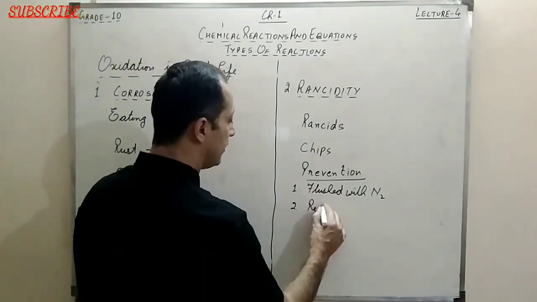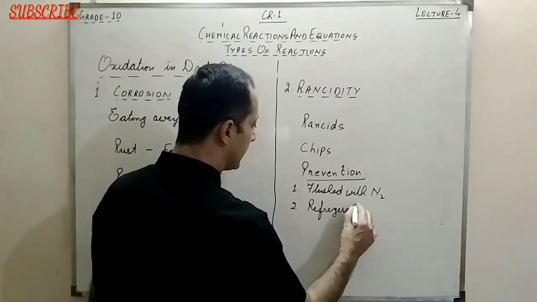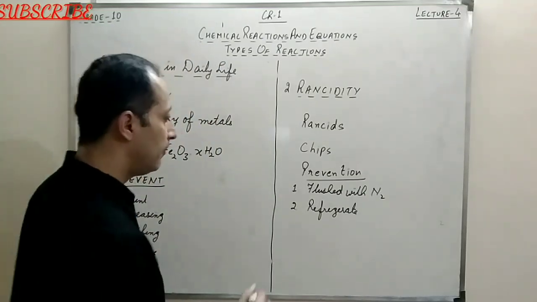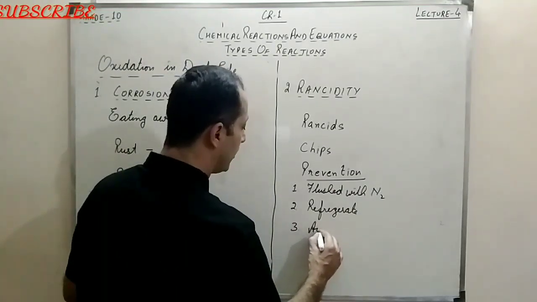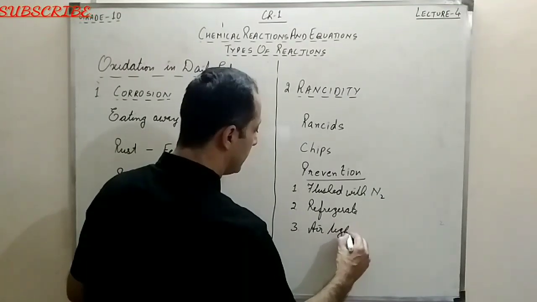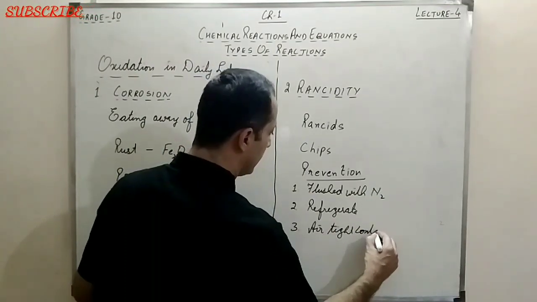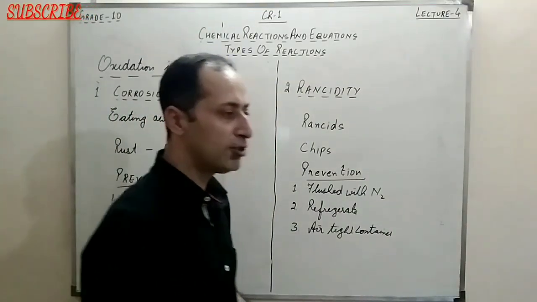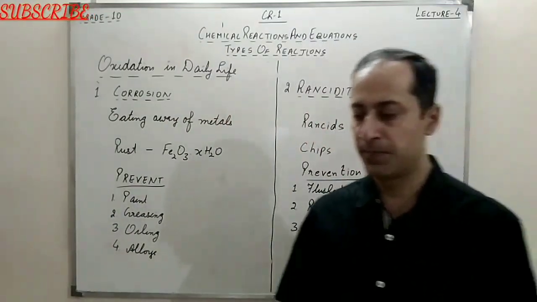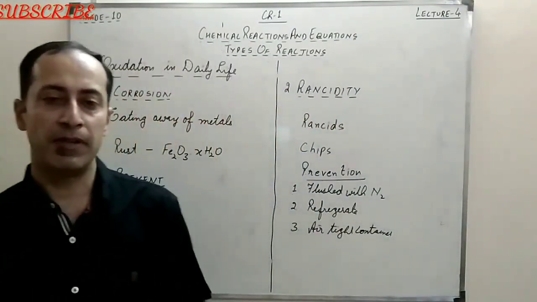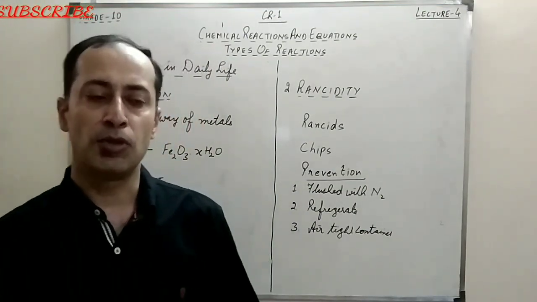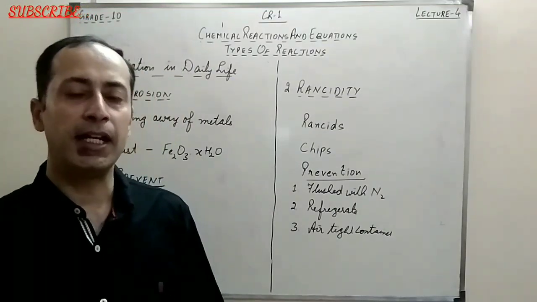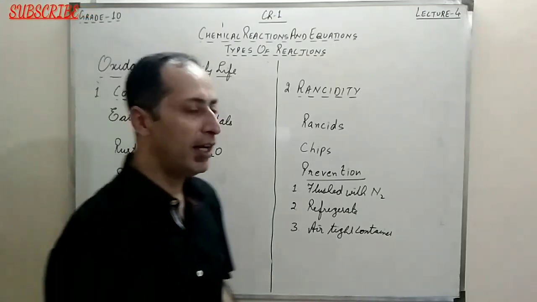Secondly, we can refrigerate the food articles, which we normally do at our home. And thirdly, we can keep the food in airtight containers. In the case of airtight containers, if you open once, some of the air gets inside, but when we close it, since it is airtight, no more air gets in. So simply, if a food article would get spoiled in 2 days, we prolong its life, and it can go to 4 or 5 days. So this is the use of airtight containers.